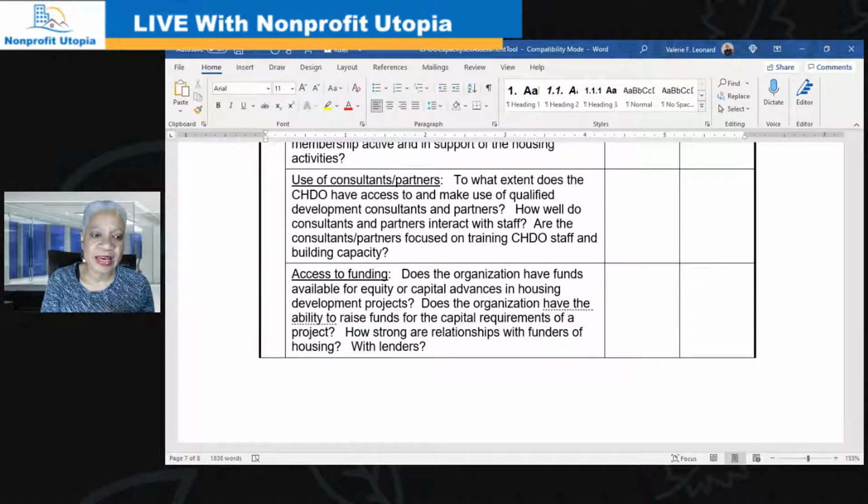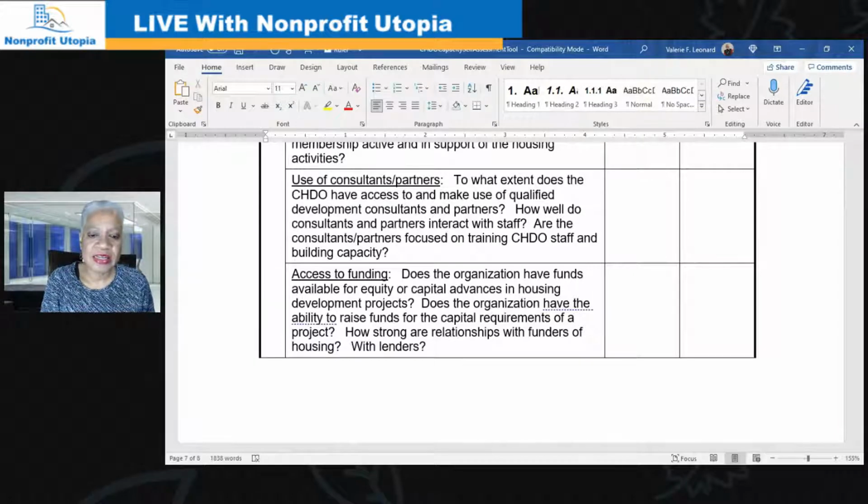Do you have access to consultants? And then when you use the consultants, are you working with them in such a way that they're building capacity so that when they leave, the organization is actually stronger? They're not constantly dependent on the consultant. And if they are, at least they're not engaging the same consultant for the same thing over and over. There's growth.